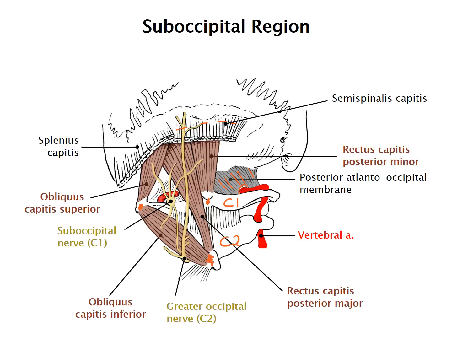While the suboccipital nerve is the motor nerve innervating the muscles of the suboccipital triangle, the greater occipital nerve is a sensory nerve, which carries information from the posterior scalp. The greater occipital nerve is the dorsal ramus of spinal nerve C2. This nerve will be a very useful landmark during dissection because it always emerges along the inferior border of the obliquus capitis inferior muscle. Identifying this nerve and the relationship that it has to the muscle will help you to identify the muscles of the suboccipital triangle. In addition, you'll also need to use all 4 of your bony landmarks to assist with muscle identification.